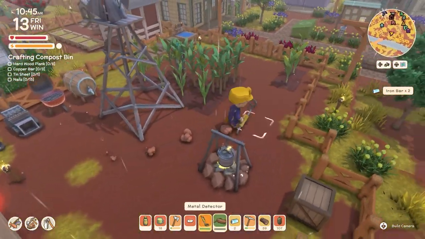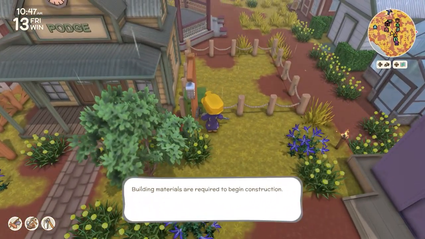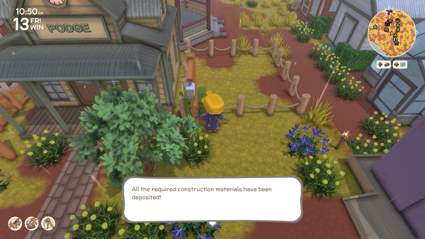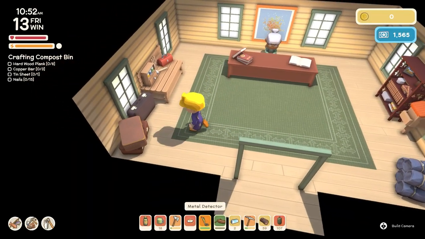Okay. Let's go over here and drop off the remaining things. Boop, boop. Excellent. Let's go in here and get our cash.